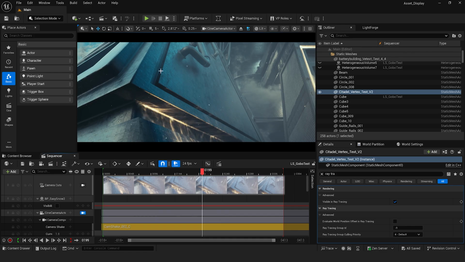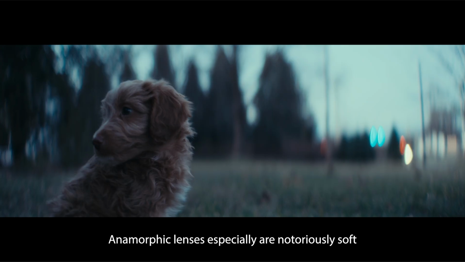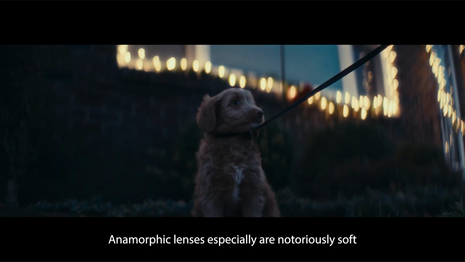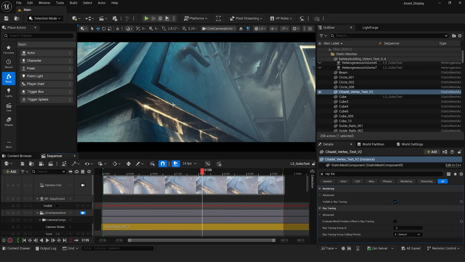The problem is Unreal Engine is a 3D rendering software. And so when you render these things, they end up looking a little bit too sharp. If you look at any footage captured on a real camera, you're going to notice that almost no lens is perfectly 100% sharp. What we can do in Unreal to fix that is we can actually change our focus plane slightly so that it's a little bit defocused.